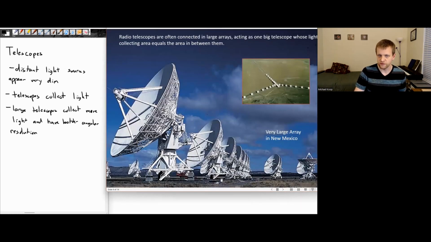And if you've ever seen one of these kinds of pictures of a whole bunch of satellite dishes linked together, this is one of those interferometers. This is the Very Large Array in New Mexico that uses a set of smaller dishes to act like one gigantic dish. So we get very, very great angular resolution. There's a set here, and then there's a couple other telescopes listed even further away to get more and more of that angular resolution.